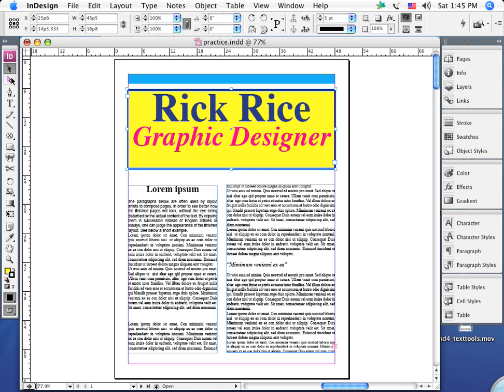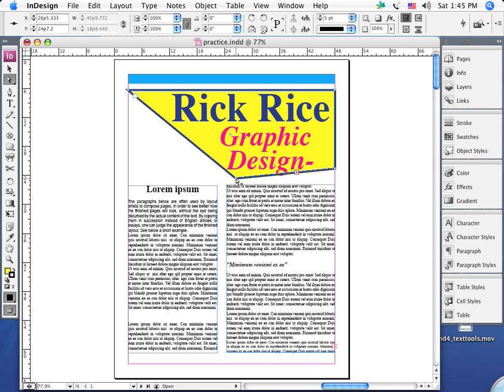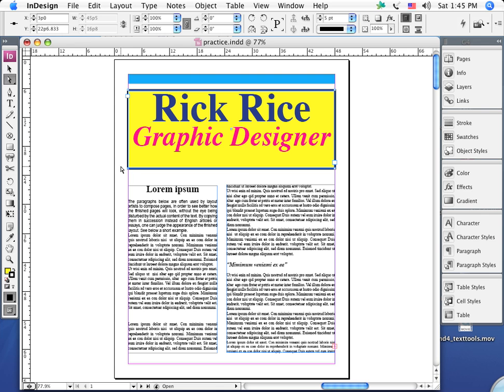And with the white arrow, we can access the individual anchor points of any of the boxes that type or a graphic are in.